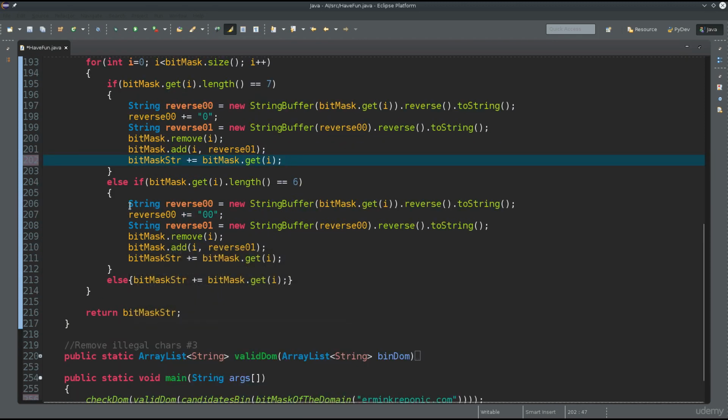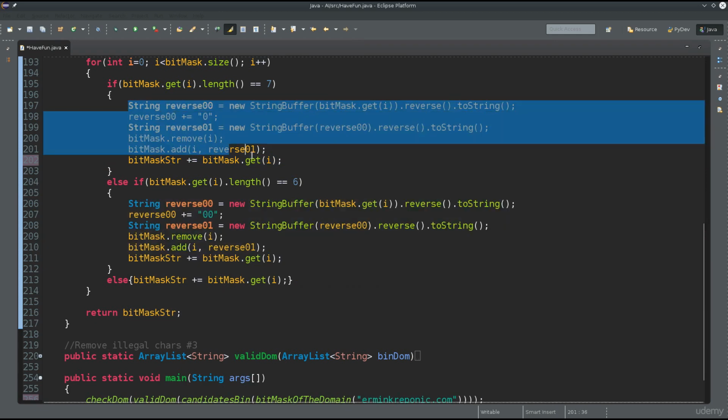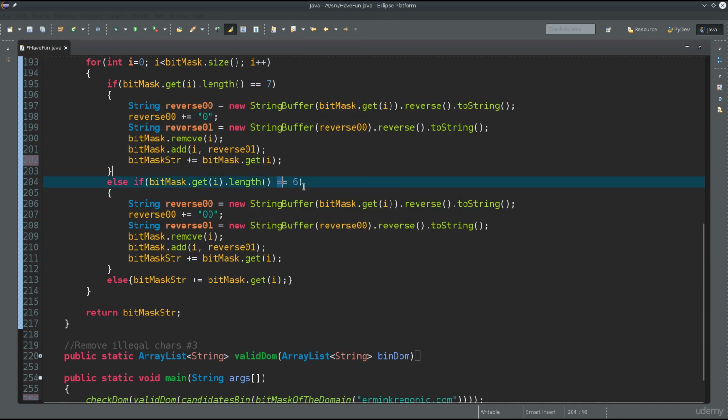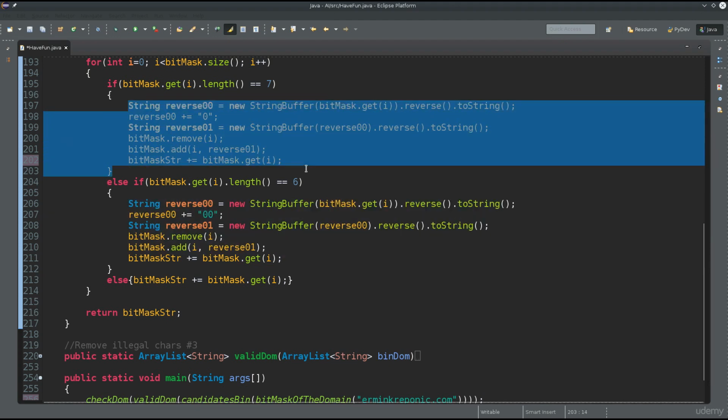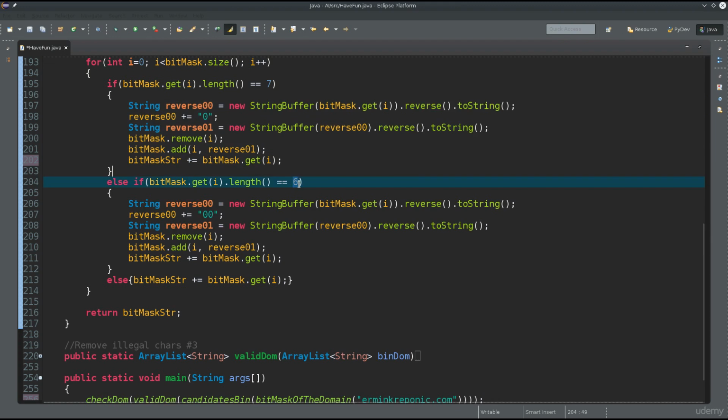This procedure is exactly the same as the procedure here, except the condition is whether it has 6 bits, because sometimes it will have 6 bits, sometimes 7 bits. If it has 6 bits, add 2 zeros. If it has 7 bits, add 1 zero. That will not change anything aside from the length of the string itself; it will not change the value. This one checks if the length is 6, and this one checks if the length is 7. You cannot have 6 bits or 7 bits or anything else. You need to have 8 bits per char.